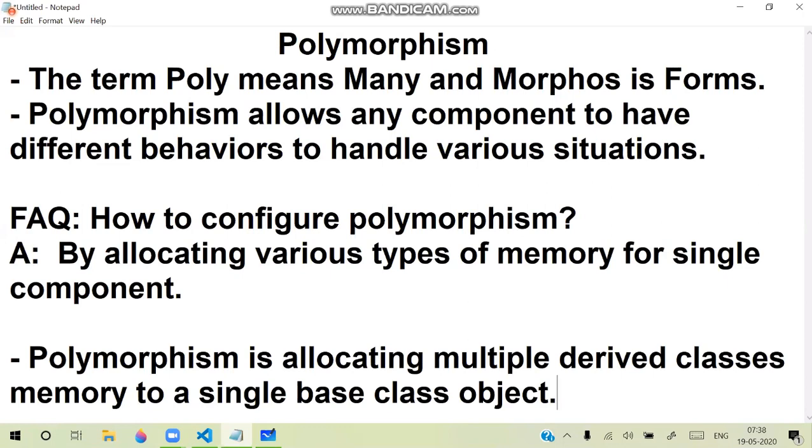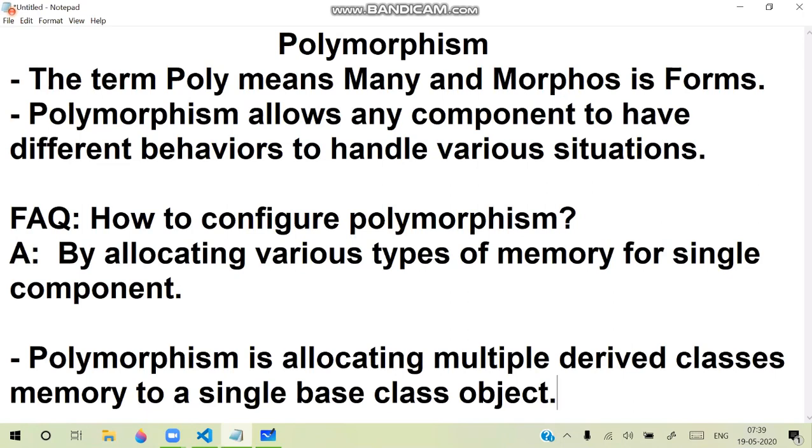Let's see how this is possible, how we can handle this. So how to define this? Right, let's take a look at how we can manage this. The first point is the definition. I think you understood. That means we must be able to allocate multiple derived class memory to a single base class object.